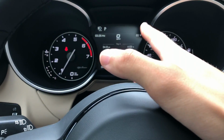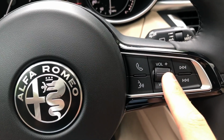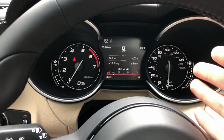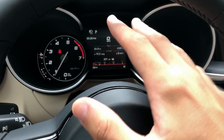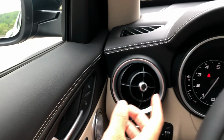Of course, this is a multifunctional center screen, so you have things like cruise control, your volume, Bluetooth, phone, all that stuff, and you can access that through these little menus in the screen. It's not really that customizable, so there's not much to see over here, but it's nice to have a display over there.